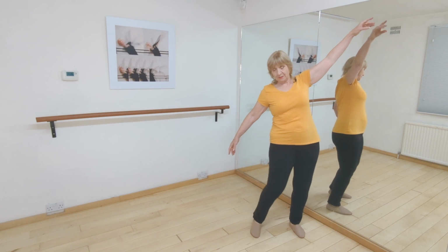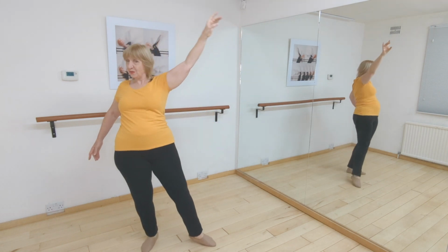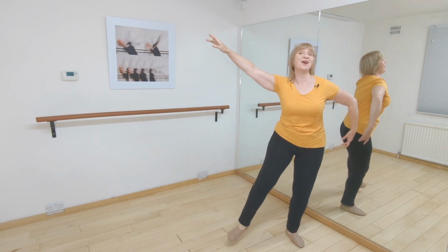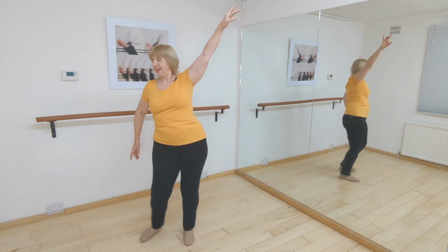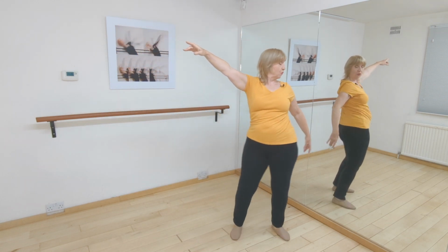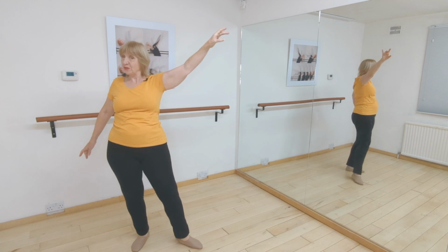Let's add the long arms. 1, 2, 3, 4, twist, twist, tuck. 1. Smooth change over. 3, 4, twist, twist, tuck. 1 and 2 and 3 and 4, twist, twist, tuck.